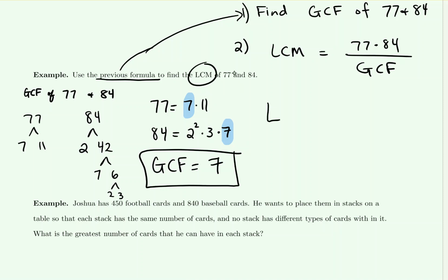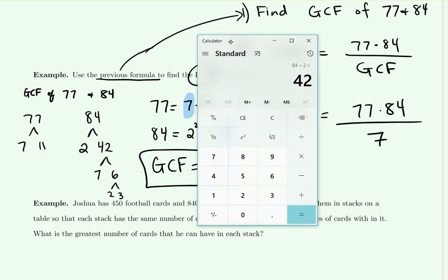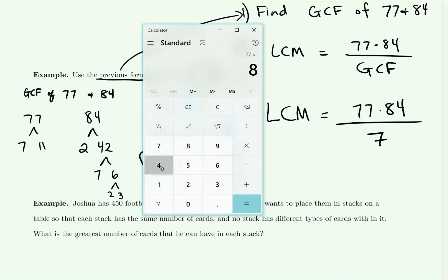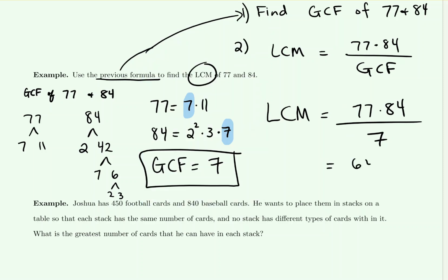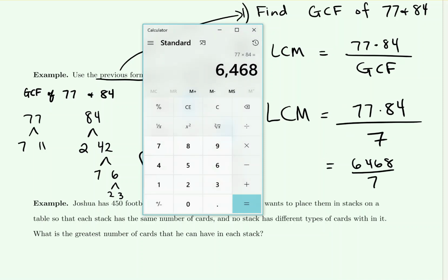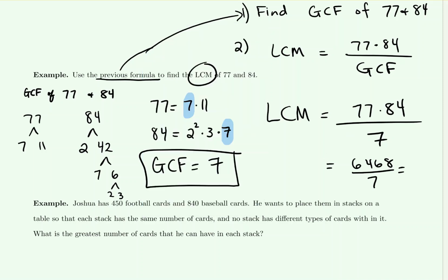Completing the formula to find the LCM, we would use the formula above that says multiply the two numbers in your calculator and then divide by that greatest common factor. So we'll have 77 times 84, and then we're going to divide that number by 7. And we get the least common multiple is 924 using this method. You also could have written out the factor trees of 77 and 84, chosen all prime numbers that occur, and then picking the greatest exponent possible.